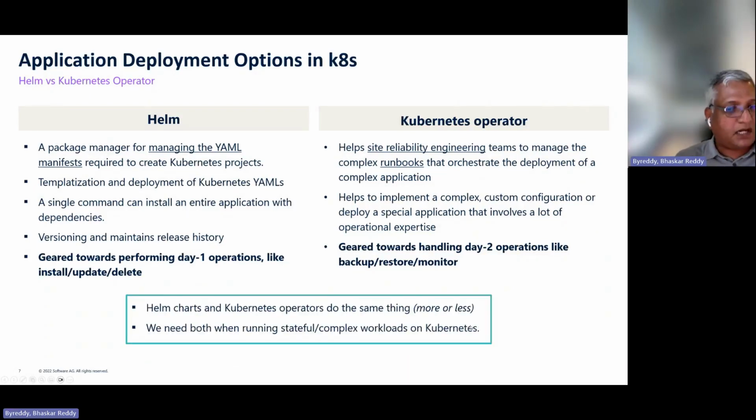However, both Helm charts and Kubernetes operators do more or less the same things, and hence, for deploying Edge on Kubernetes, we are leveraging both Helm charts where necessary and the Kubernetes operator. We call it the Edge Kubernetes operator, which orchestrates various Helm charts for deploying the different components that form the Cumulocity platform.